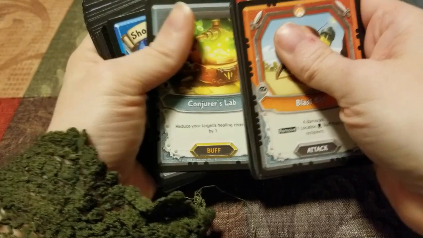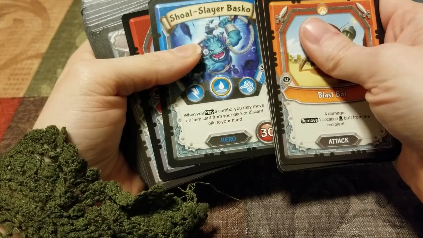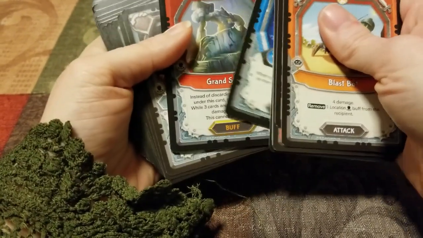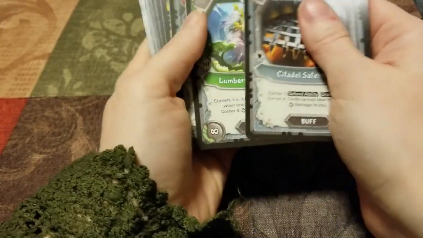So for our rare, we got Conjurer's Lab. We got a Hero of Shoal Slayer Basco. Play a combo, you may move an item card from your deck or discard pile. Ooh, nice. And a foil of Grand Statue, so a nice foil rare. All right.